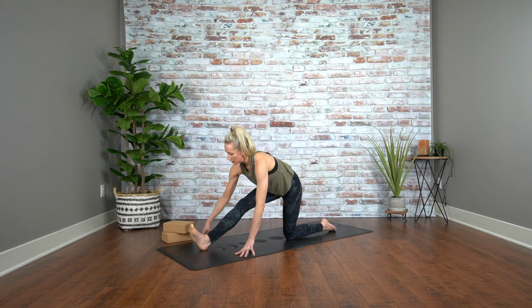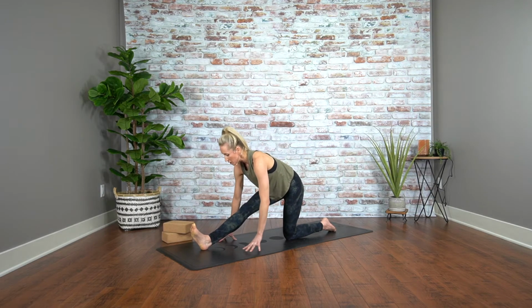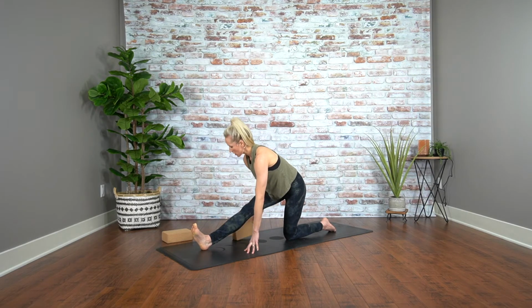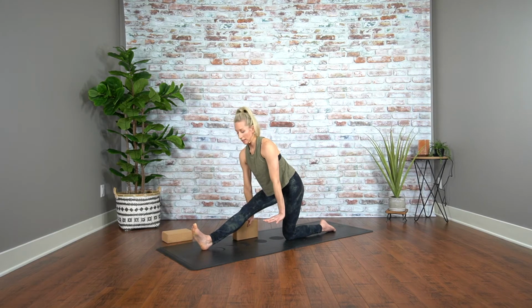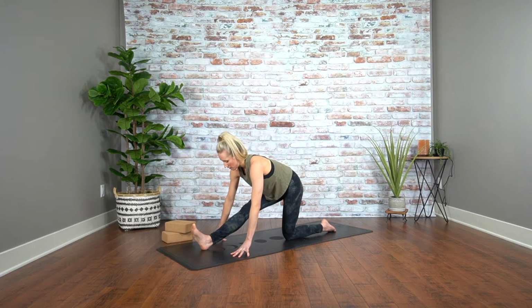Press into the right heel. I'm lengthening my right leg as I shift my hips back. So I'm supporting myself on my hands. If this is too much, again, you can take something underneath your hands. So I'm lengthening through the entire back of the right leg. And just breathe. 2 more breaths.